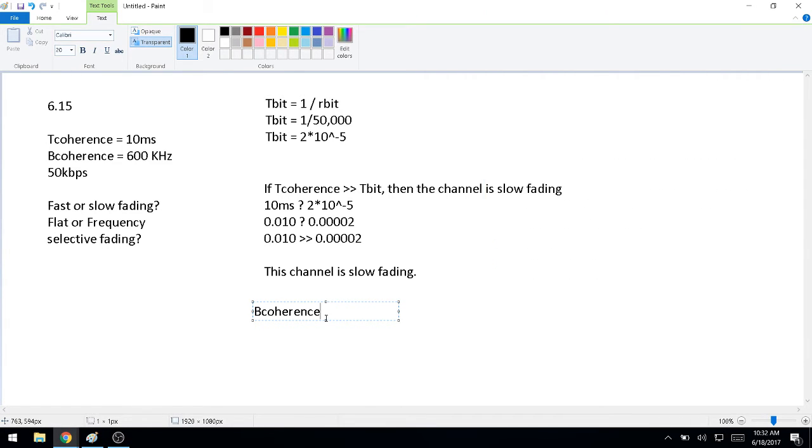If you're reading the same page I am, which again took me a second to look over, this example is on page 111, which gives you their examples of numbers to look over. They're saying that we assume the bandwidth of the signal is approximately equal to the bit rate of the signal, which they use RS for, the rate of the signal. That's their approximation. And so for our problem here with our bit rate of 50 kilobits per second, we're going to assume that BS is equal to 50 kilobits per second.